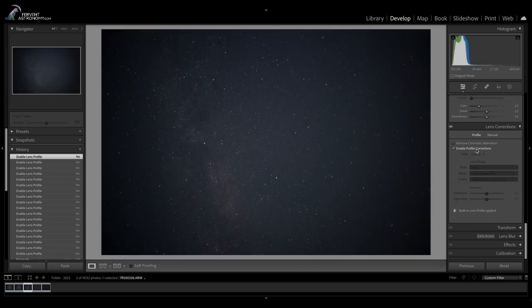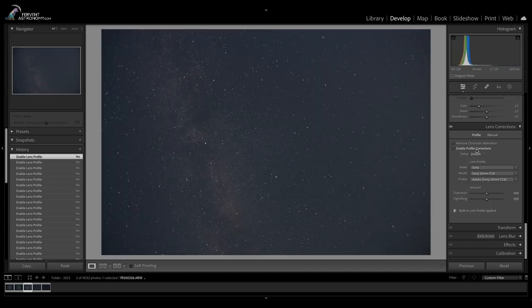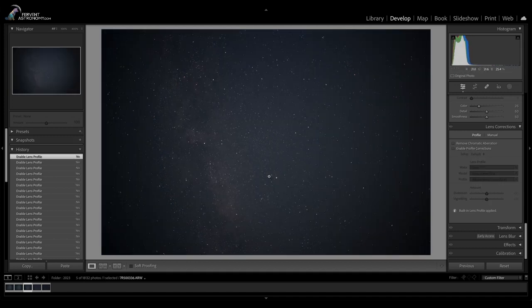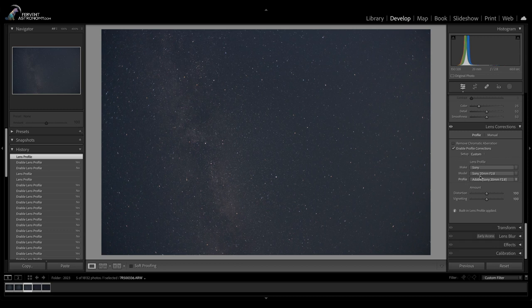When we flip the corrections on and off, those stars are not moving, they're not disappearing. So you can imagine the center portion here is getting flattened away from us, and the edges are getting pulled towards us. If I can draw your attention over here to the lens profile, we can see that it's Sony. This is a Minolta lens, but Minolta was purchased by Sony, and Sony continued to produce a lot of these same lenses that Minolta had created, basically, had manufactured and done all that R&D on under the Sony banner as part of the continuation of the A-mount.